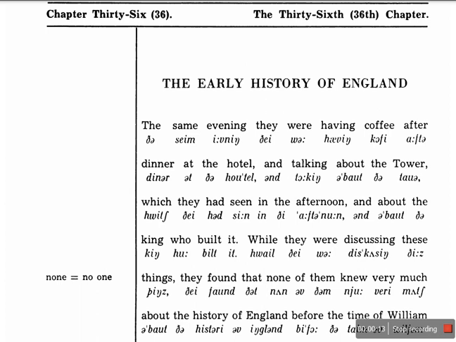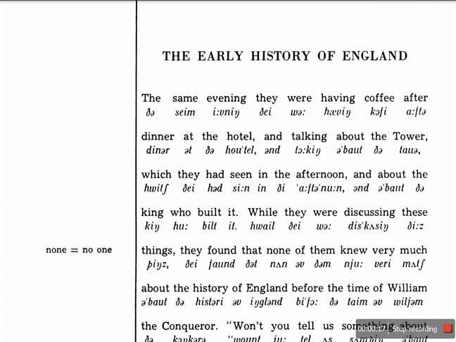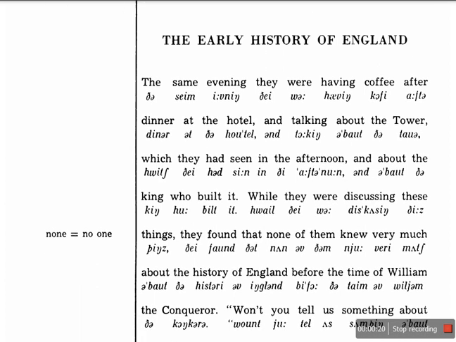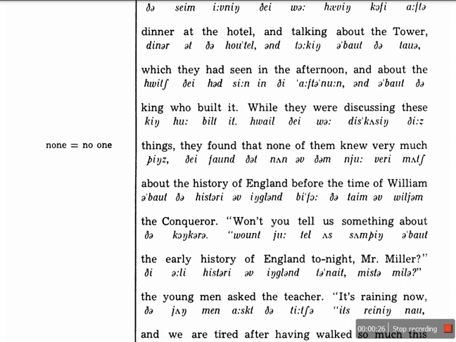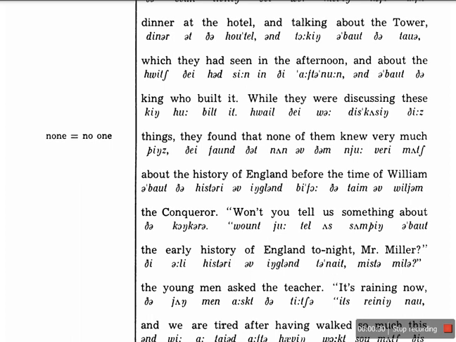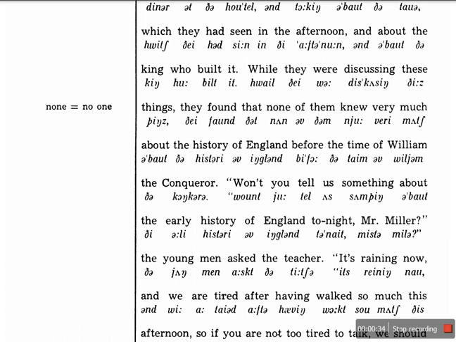The same evening they were having coffee after dinner at the hotel, and talking about the tower, which they had seen in the afternoon, and about the king who built it. While they were discussing these things, they found that none of them knew very much about the history of England before the time of William the Conqueror.